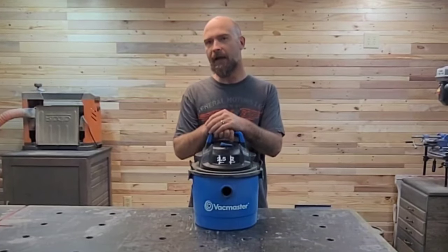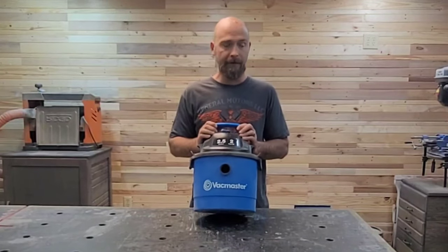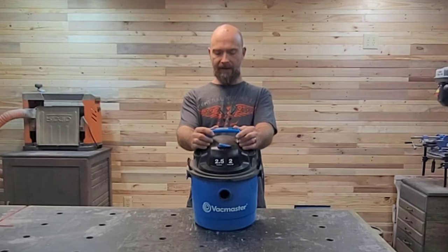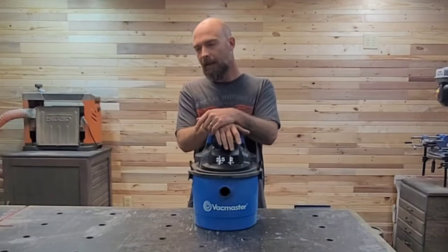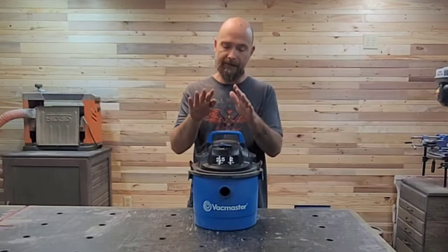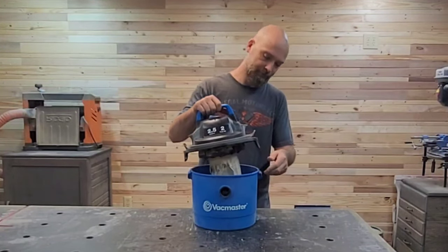This is the shop vac I have hooked to said dust collector. Now, it is by no means the best shop vac or dust collector you can hook to this dust collection. It is a 2.5-gallon, 2-peak horsepower, 5.5 amp, and it doesn't tell me what the flow rate on it is, and I do believe it was the cheapest one I could find. So is that the problem? It may be. But I did clean this shop vac out before I started the project. The shop vac and the filter were clean. So let's take a look.